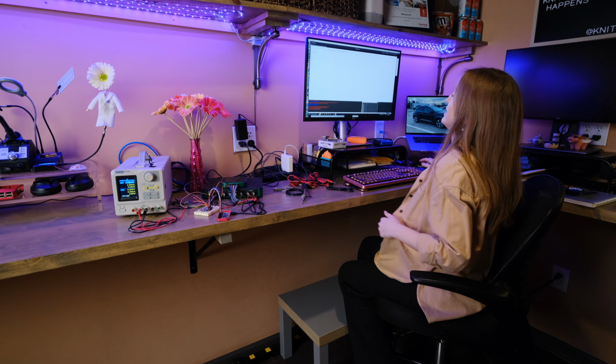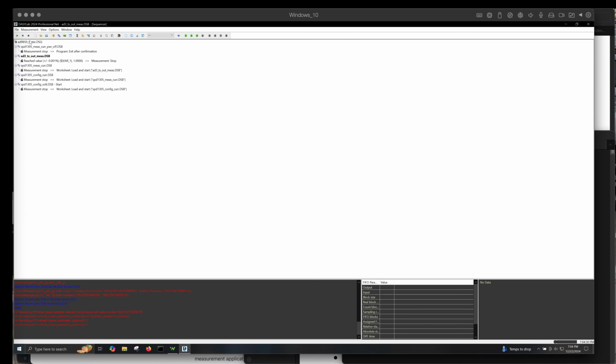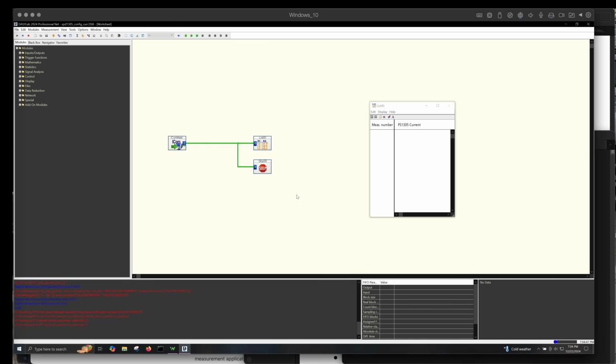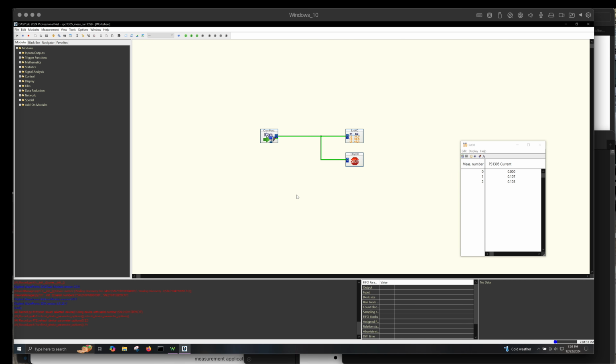Let's run the worksheet. If I want to run the sequence, I'll hit run from the sequence window. Yeah, I hate that it always thinks something's been modified even though I just opened it. So we have voltage, it's querying the voltage. Now it's going to move on to configuring the current. And now we are turning on the power supply and monitoring the current draw of the Raspberry Pi Zero. So we're going to let this power up for a minute.